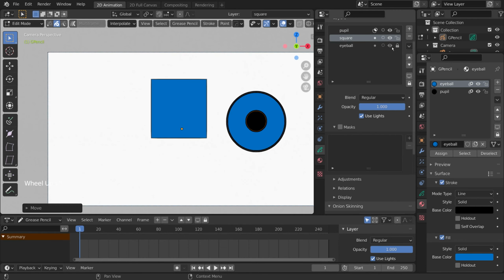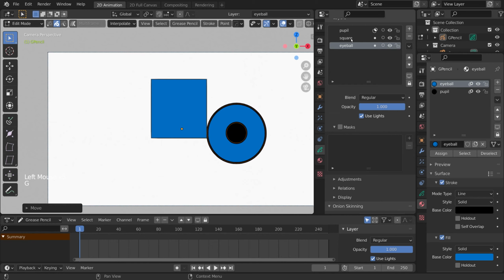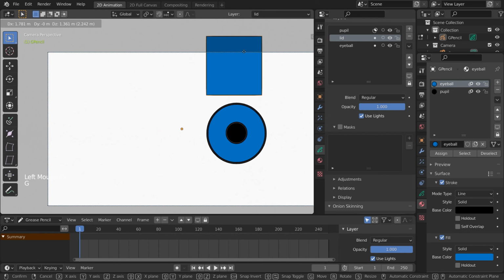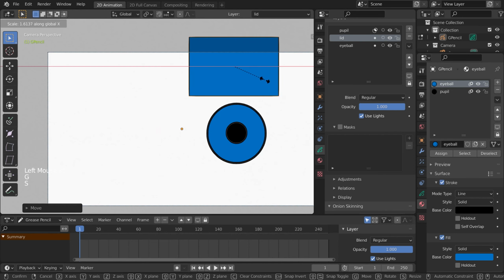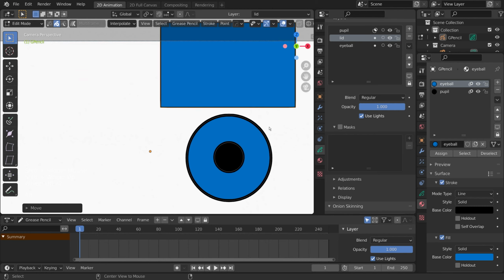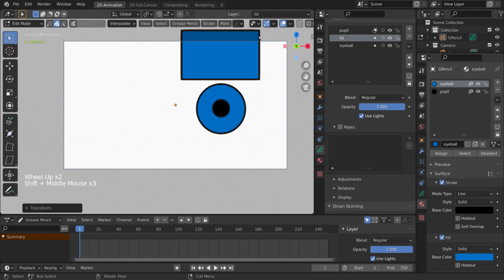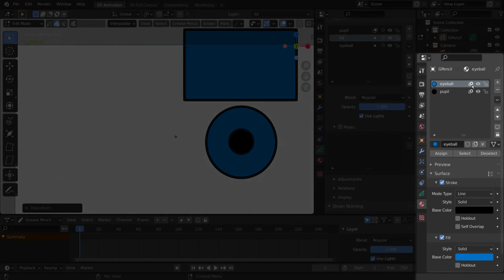Okay, so let's make this a bit more advanced. I'm just going to grab the pieces here, just move them over. I'm going to rename this to lid actually, and I'll grab my square and I'm just going to move it above the eye. I'm just going to scale it over, move it about here. I'm going to hit Alt S to just scale up the edging just to match the eye, and that's looking good right there. Let's change some things over here. I'm going to add a new material, and I'm going to call it lid.